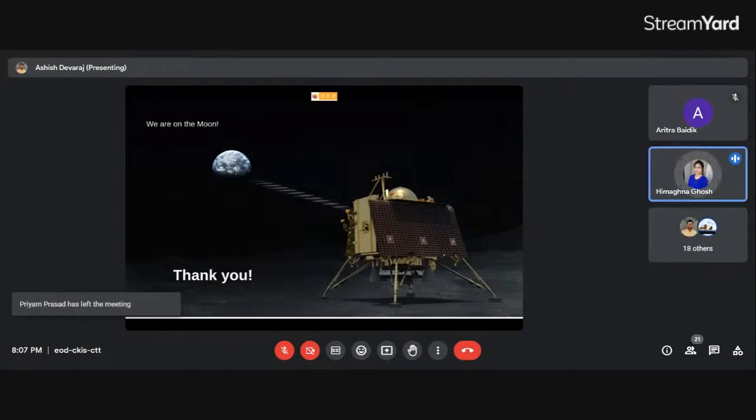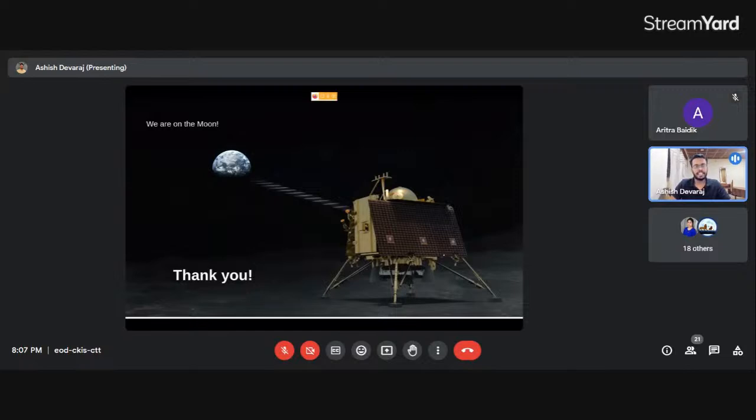Sir, is the lander of Chandrayaan 2 also active? No, we were not very successful in landing the Chandrayaan 2 lander and rover, right? That's why we attempted Chandrayaan 3. The lander was in the predicted orbit until around 1 kilometer or so, but beyond that we couldn't control it, and it crash landed on the surface. So it is not active, basically it's scrap now on the surface of the Moon.